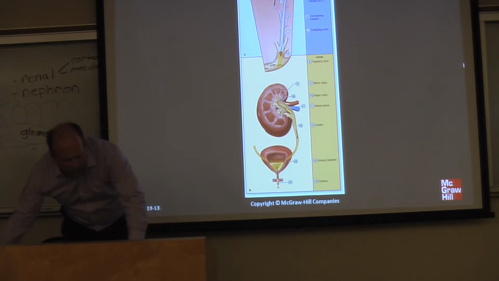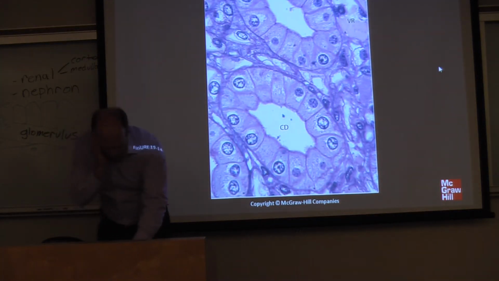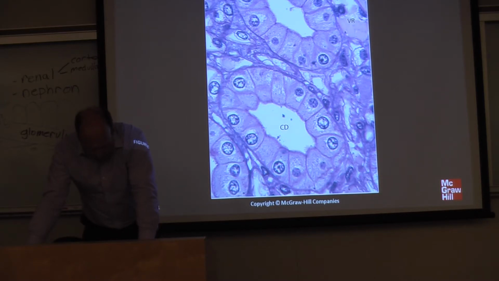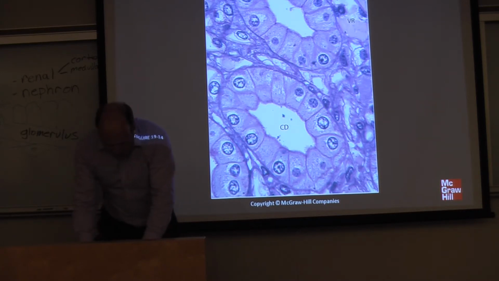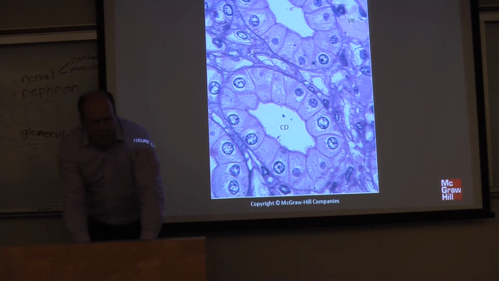So this next picture here is also a collecting duct, but they say, well, okay, there are principal cells which are ADH regulated. What's ADH again? Antidiuretic hormone. So that's going to control water resorption, right? It's kind of a crucial thing. So the body is monitoring how much water there is and how much you need.